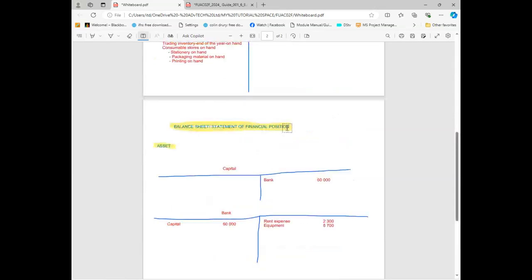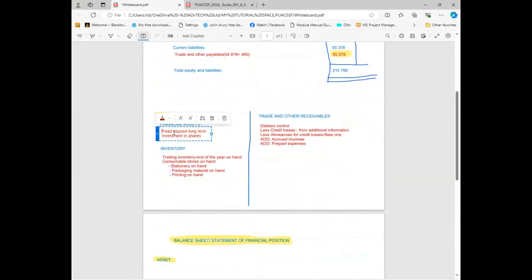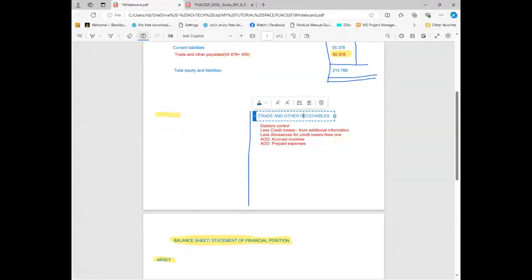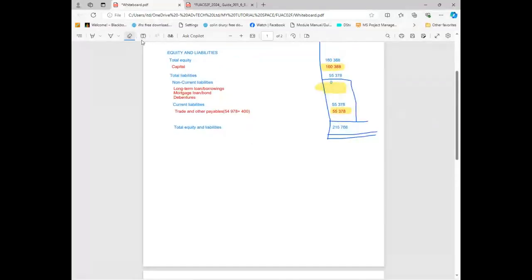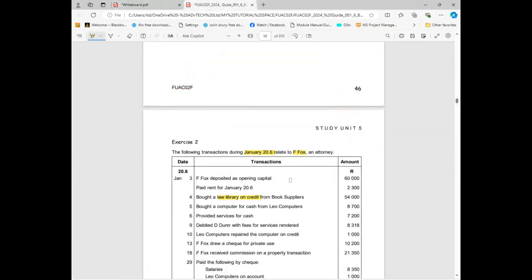Okay. No problem. Let me quickly delete these ones, guys, so that I can have enough space for the accounts. Okay, here I'm gonna have equipment. That equipment, we bought it, and then you said I must say bank. Yes. And then it was 8.7. Perfect. Please, if you've got any questions, shout. No, sir. No question. No problem.